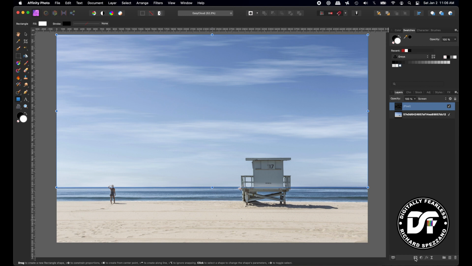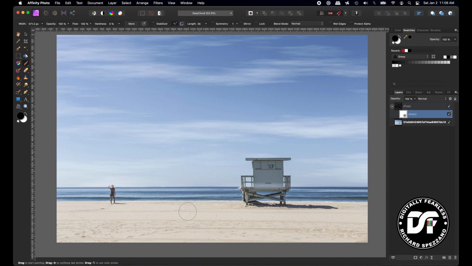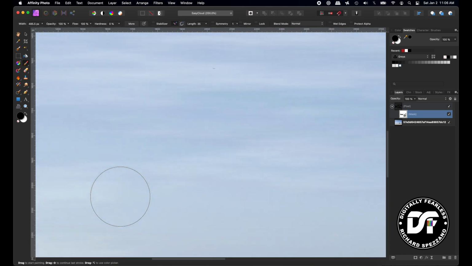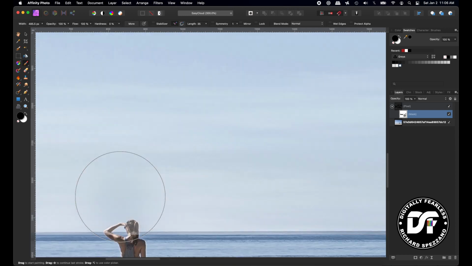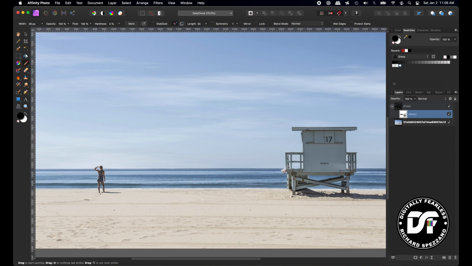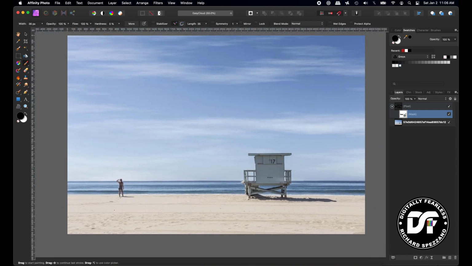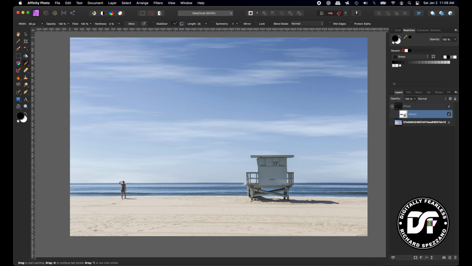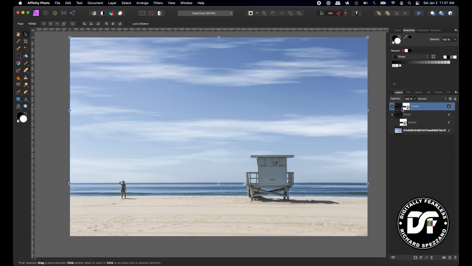I will mask it. And on the mask, I will paint in black. I think most of it's done, but I will just take some of the clouds out of here. And on her head, now, you'll have things where you'll have to mask much harder. This is a pretty easy one. My whole point was just to show you how to create clouds. So I'm just going to do this for now. You can see I even didn't do a great job when I went over the waterline. So I'm going to fade that out too with a very wide brush again. On the mask in black, I'm just going to fade all that out like that. And of course up here, I could duplicate that again to make it brighter clouds and change the opacity.